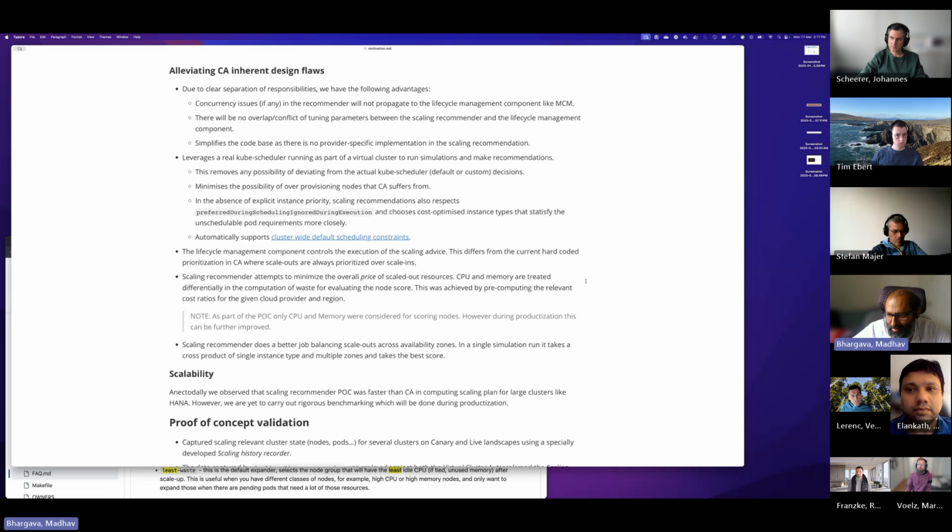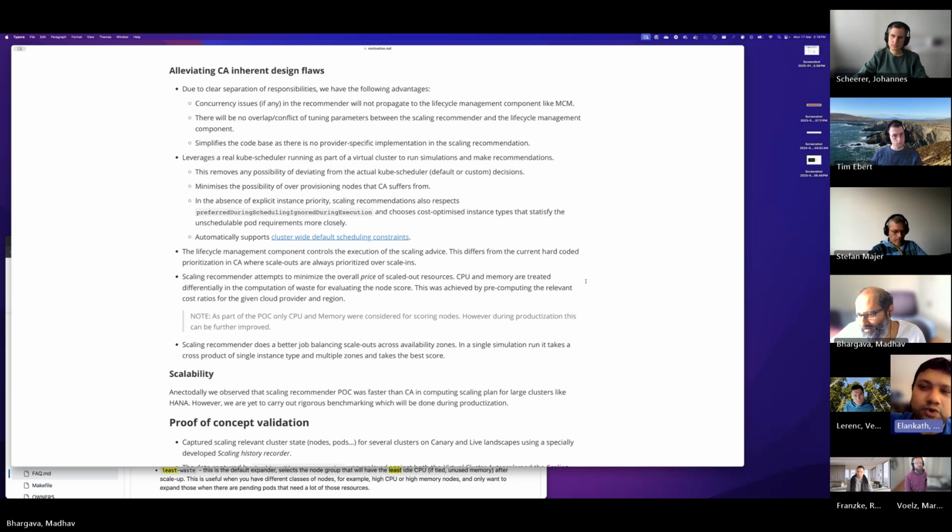Let me tell you the grand plan. The grand plan when we started this is to actually make it into a community project. And the reason is that we also see Cluster API struggling with the same set of problems that we struggled with. Because if you look at Cluster API, the machine management part of it is actually quite similar, and the way we operate is also quite similar, to the point of raising the same issues. So the plan is to make it into a recommender which can become a community project of its own and can be plugged into anyone who wants to then apply that recommendation. Cluster API can then be one of the consumers.